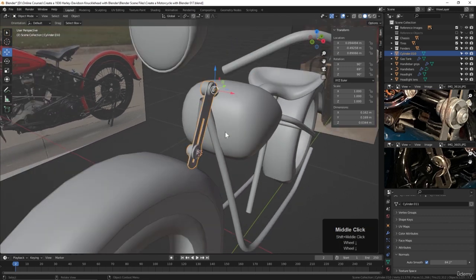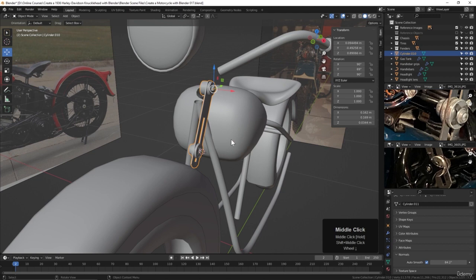All right, so now we've got a piece here that I think we can mirror over to the other side. However, I don't want to use a mirror modifier for this. What I'm going to do is use the mirror tool. It works in a similar way, but it makes it permanent right off the bat, whereas the mirror modifier is not a permanent thing, so you can still adjust one side and the other side comes along.